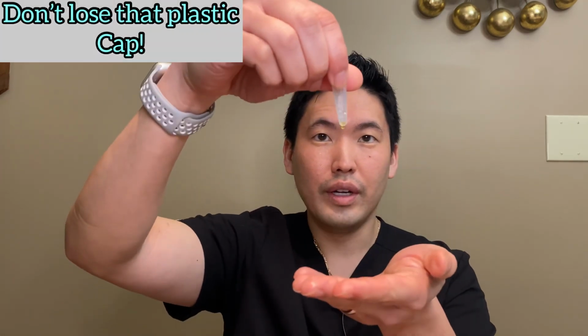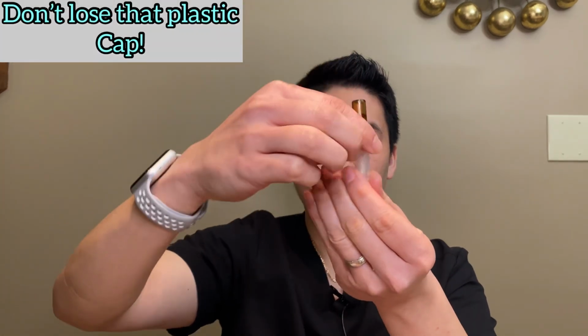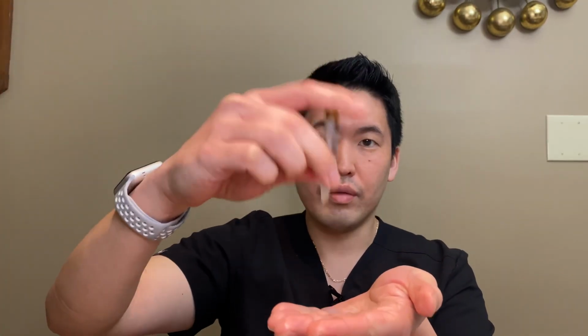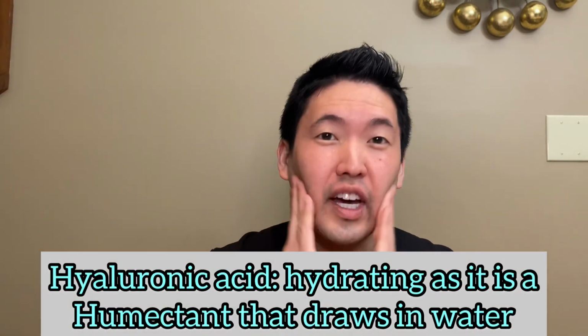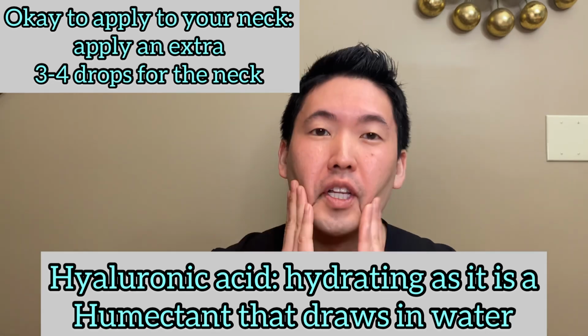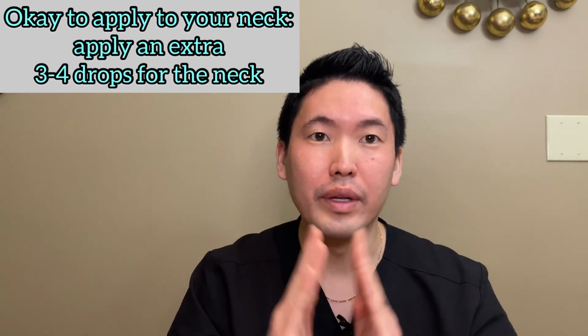It is quite small. Then you can just drop it out. You could also squeeze to get just a few drops out. You can also manipulate it by shaking it a bit. So you just get a few drops there, and then evenly apply it to your face as so. And this is moisturizing. It has hyaluronic acid in this formulation. So I like starting off my day with this. If you have irritation from your vitamin C, you want to stick with concentrations that are closer to 10%, not over 20%.